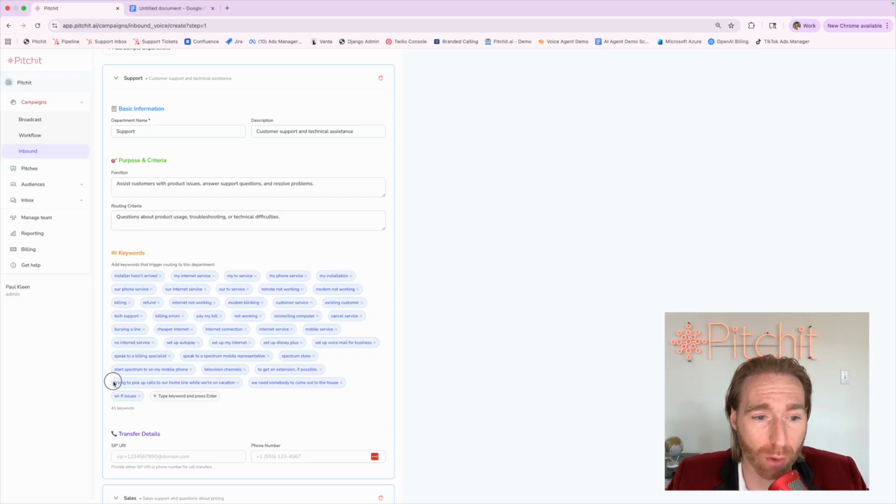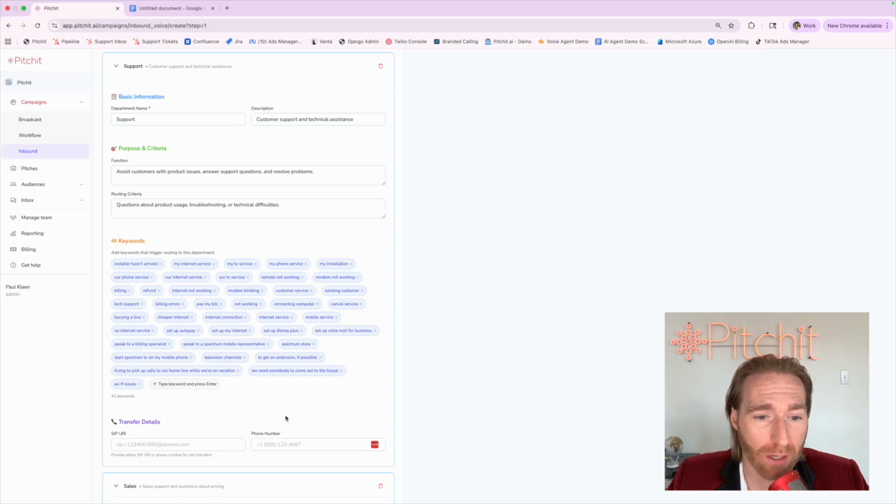But if they say trying to pick up calls to a home line while on vacation, well, maybe that is a support only call. But under refund, anytime the word refund is used in any sentence or context, it's just always support. And so that's why we support both single keyword and these long tail keywords inside of your keywords tag.